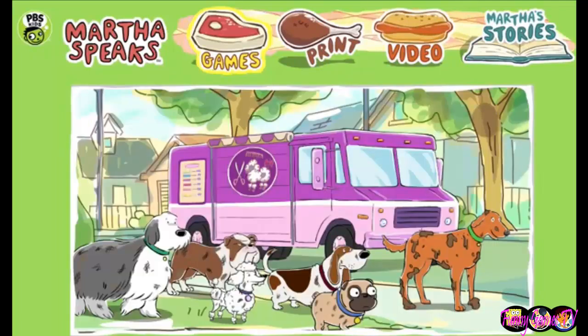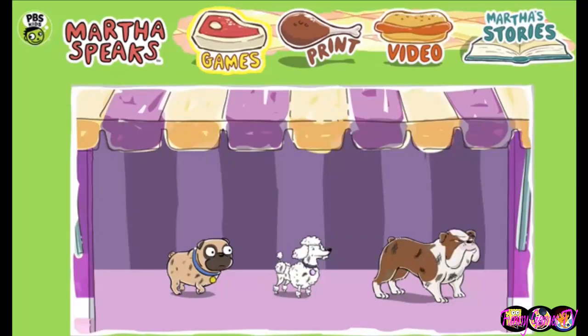Welcome to Scrub-A-Pup, the truck for the pup who's jumped in the muck. As an expert dog washer, it's your job to clean up these pups. Ever been to a car wash? It's a lot like that. Oh, what is that unpleasant smell? These dogs need a good washing.